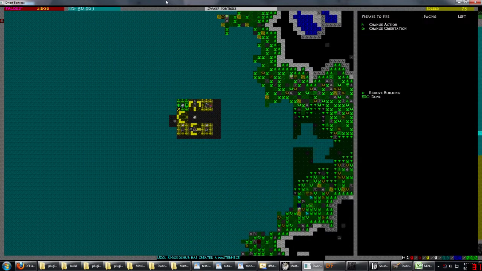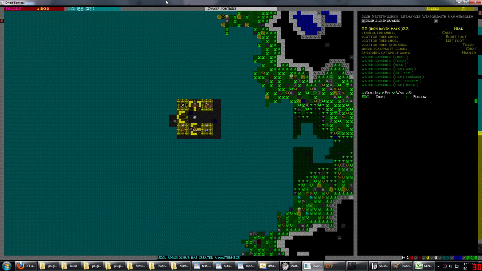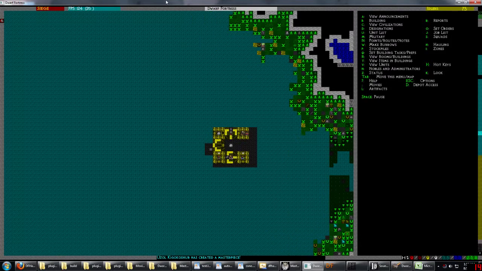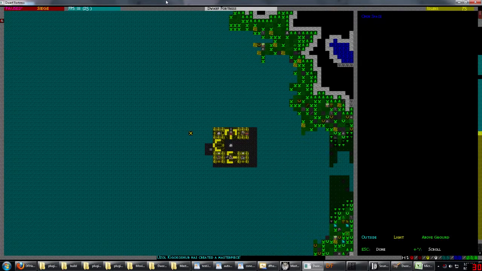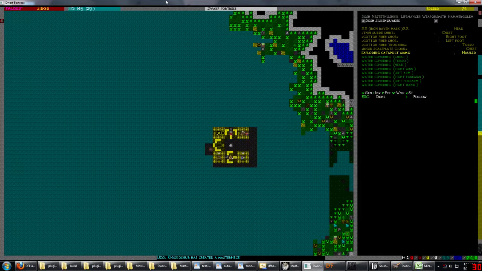Cancel that. So K, T, inventory, unit, inventory. We're going to forbid that. Whoops, I pressed the wrong button. Unit. I have to quit, enter, then forbid it.